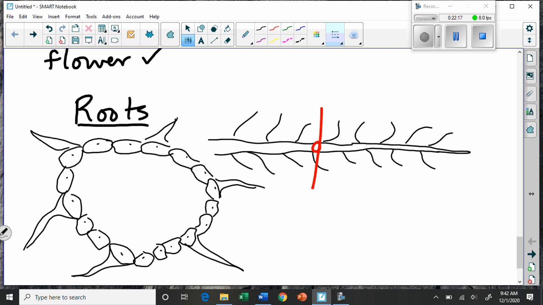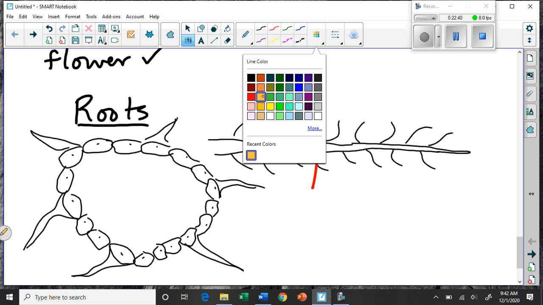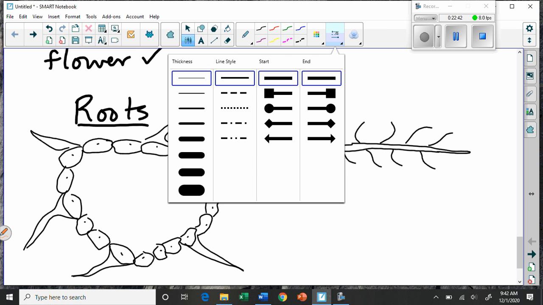Then there's a layer of ground tissue. So black is the dermal tissue. Let's go green for the ground tissue. There's not really a whole lot of photosynthetic action happening in roots because they're underground. So they don't really have a lot of chlorophyll in them, and they don't look green. They look kind of pale whitish or brownish. So actually, you know what I'll do is I'll pick a different color. I'll pick this orangey color instead. Because green, we always think, oh, photosynthesis, right? That's not really the function of roots under the ground.